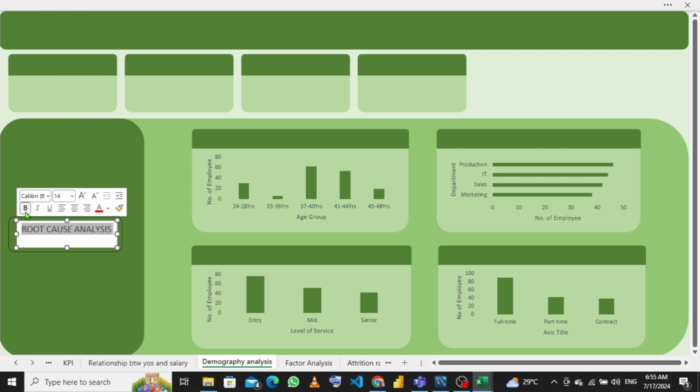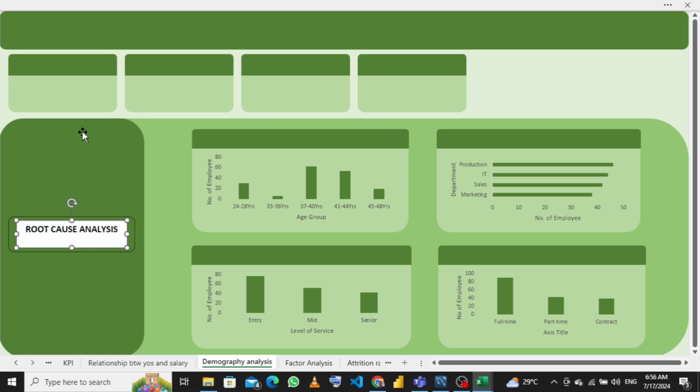I'll make it bold. I'll align this to center, better that way. So click on this, then click here, extend this out, click here, then extend this out a little bit.